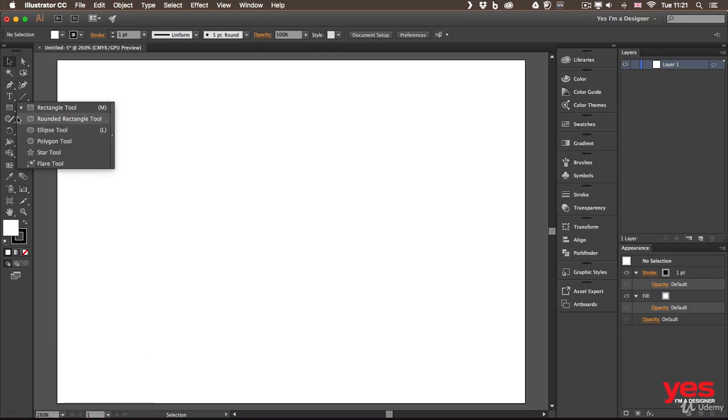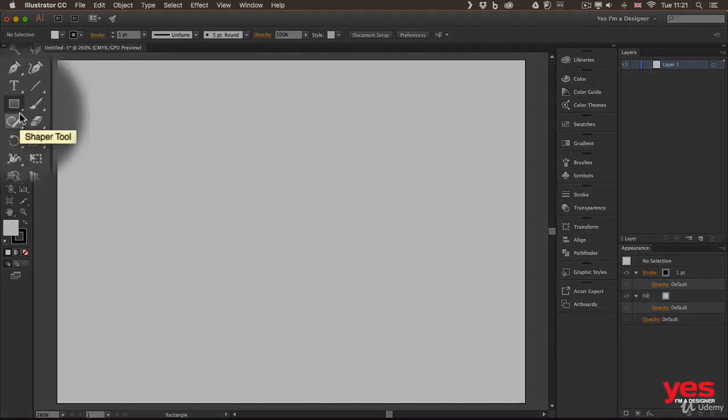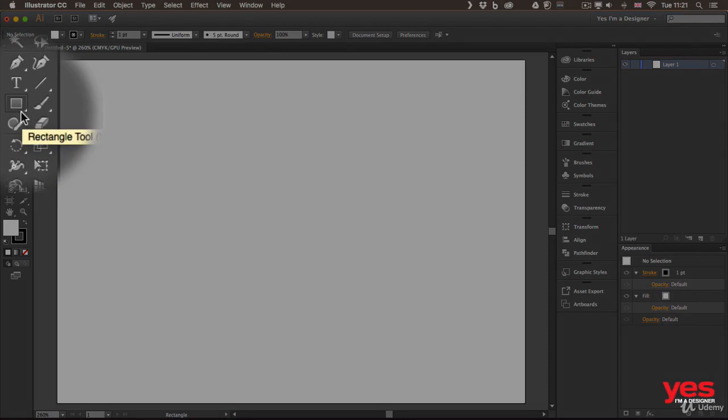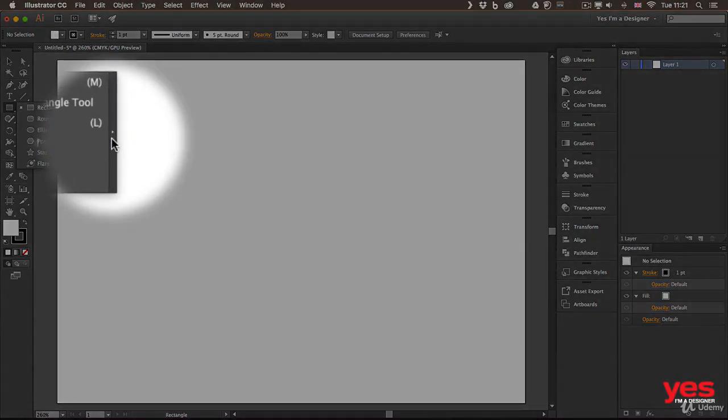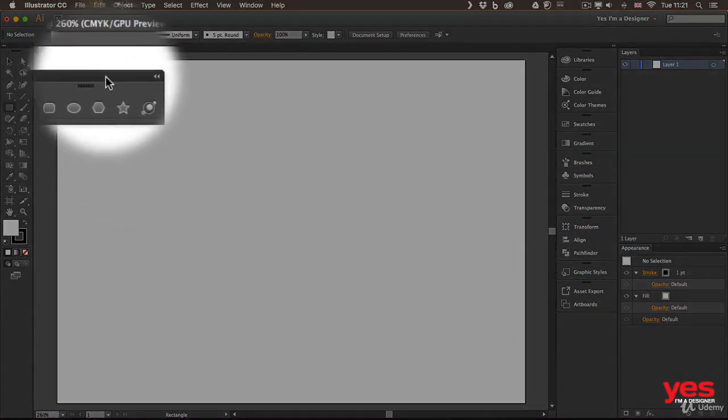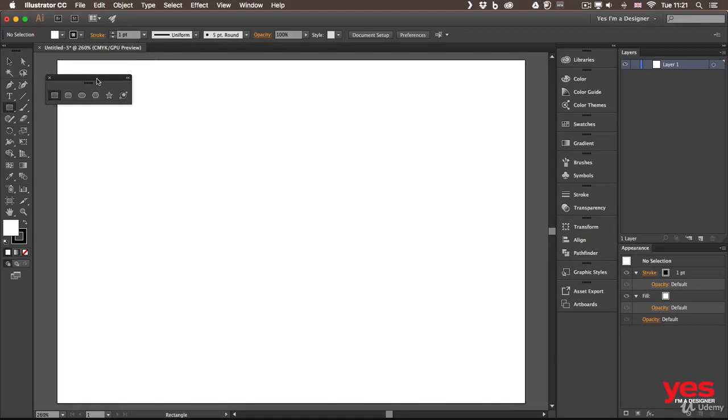Whenever you see a little arrow next to a tool on the toolbar, that means there are additional tools on it, so that's when you have to right click to show all of the additional tools. And whenever you see a list like this, you will also have an arrow on the right. If you click on that, you can create a floating palette for those tools. This you can move freely, so it's like a floating panel. And as you can see, it's very easy to switch between the different tools.